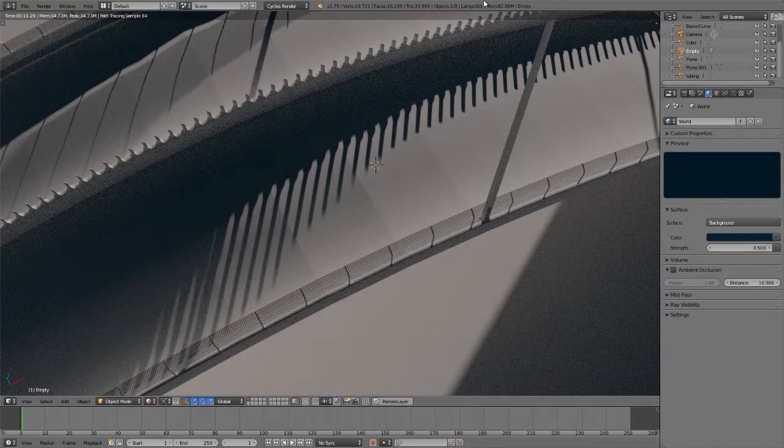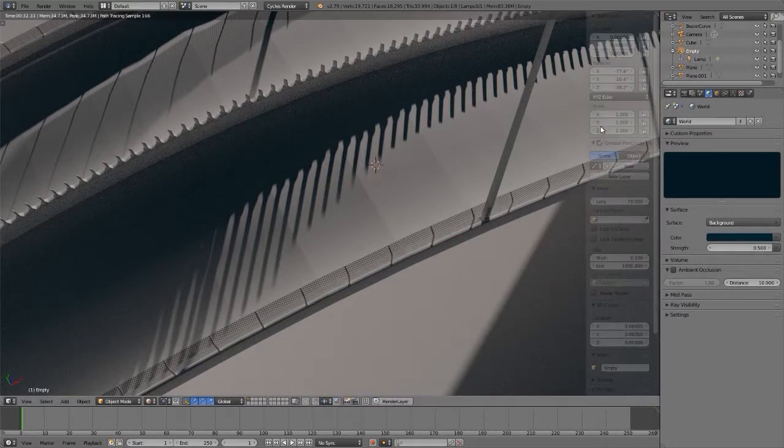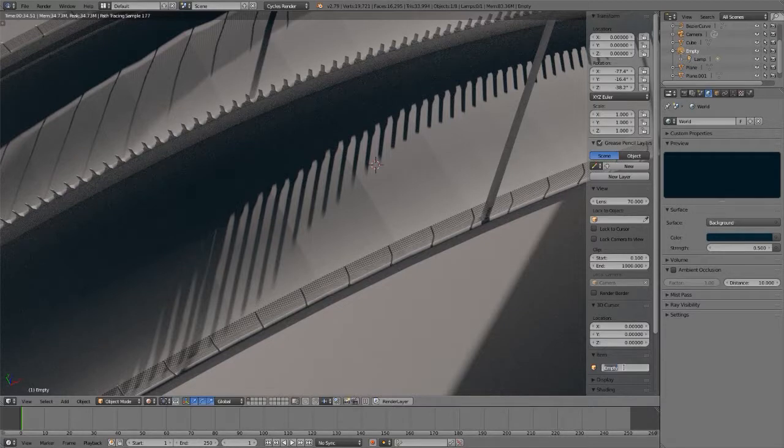I made this bridge for a couple of reasons. One, I wanted to test the scale of the sun, and this is important. The empty, I had to redo the lamp. Oh, I did the new empty too. Why, I deleted all the wrong stuff. Select the empty and call it an environment lookat. ENV lookat.